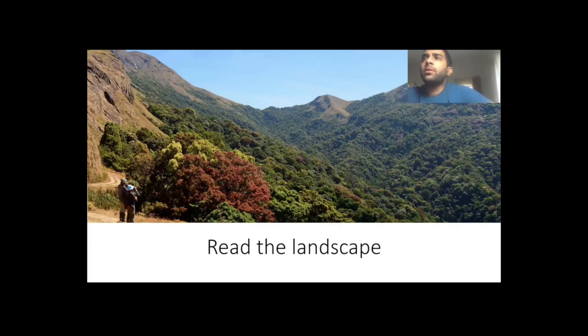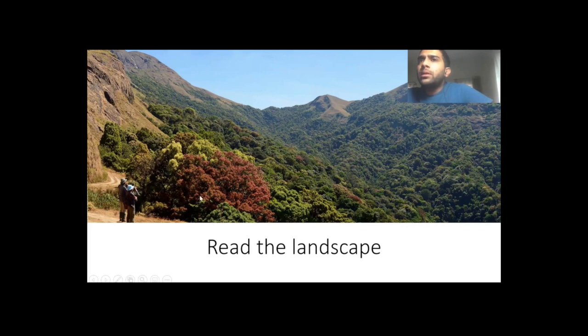So let's just take an example of this image. If you start down here, it could be really moist and wet, and the trees could be tall. It looks quite dense from this photo. So maybe it's a wet evergreen forest. As you climb higher up the hill, you might find the trees get shorter, they get more stunted, and maybe there are different tree species only up here. And on the top slopes, you can see there are grasslands.